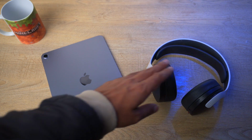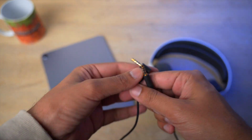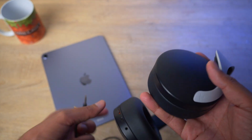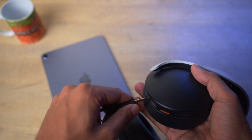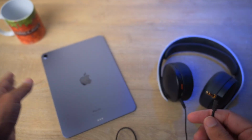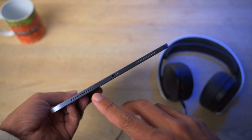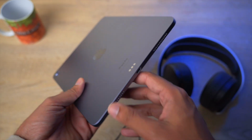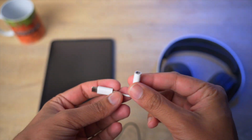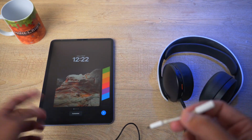So if you have the Pulse 3D headset, then they come with this wire. Basically this is a 3.5 millimeter audio cable. So you're going to connect one end of the cable with your PlayStation Pulse 3D headset, as you can see right here. You don't need to power it on as it's going to take power from the device, and on the other end you cannot directly connect it with your iPad because they do not come with the 3.5 millimeter headphone jack. So for that you need to buy a type C to 3.5 millimeter converter if you have an iPad which has a type C port, else the other one.